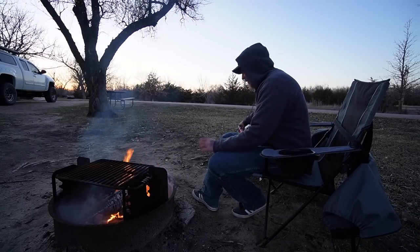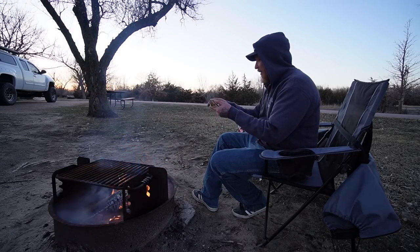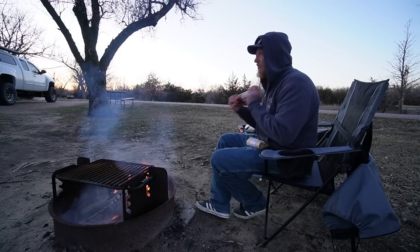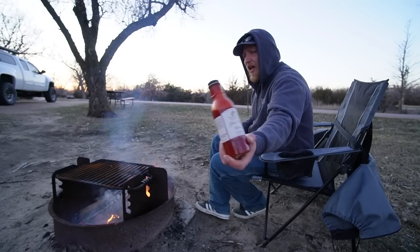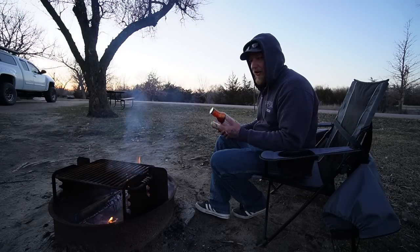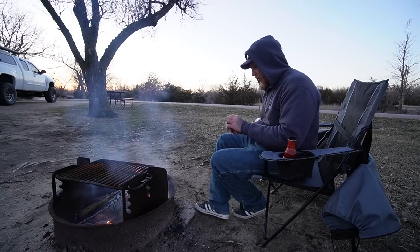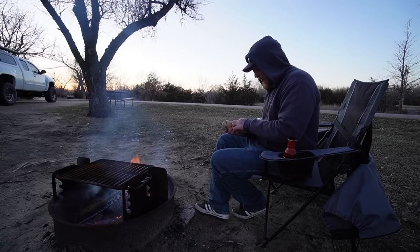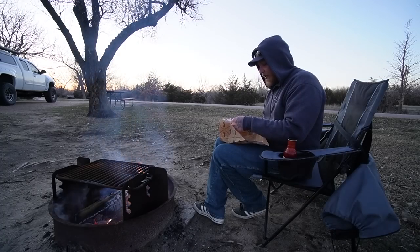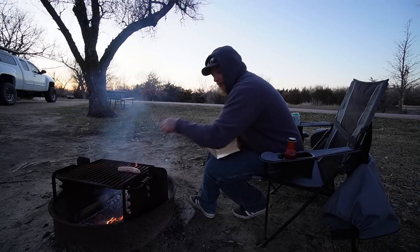Tonight y'all, we're going to keep it pretty simple. I picked up a couple of brats — these are bacon and cheddar brats. The reason I wanted to grab these was I wanted to try this ghost pepper ketchup again. I've had this in a video where I ate it on hash browns and it was great, but I said I wanted to try it on some meats. Other than that, I've just got some coleslaw. I think two brats and coleslaw will be enough. It's pretty crusty looking but we'll send it anyways — just got to keep it away from the bird poop.